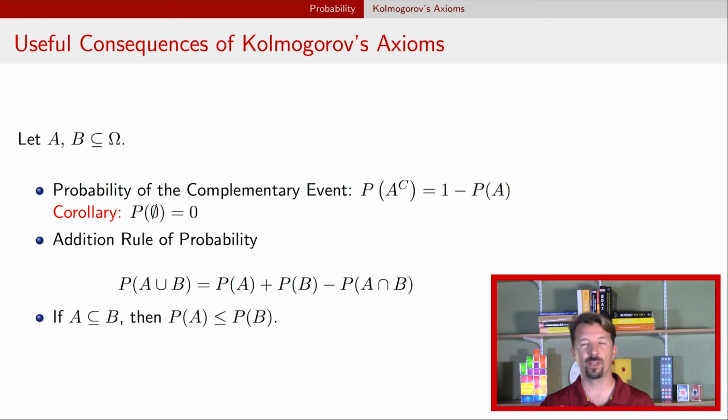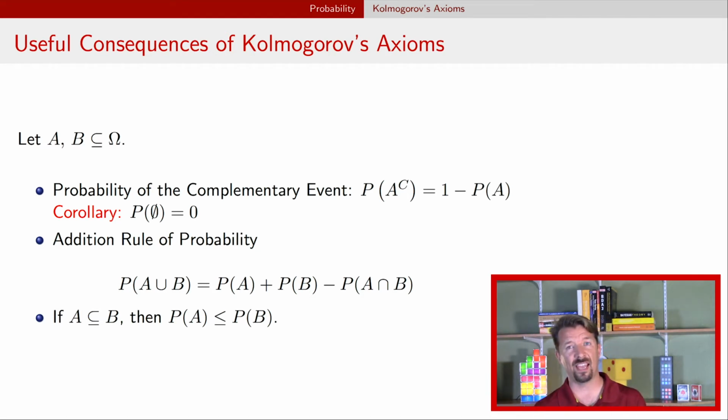There's an additional rule you can derive: what if you have two sets or events, A and B, that are not disjoint, that is, they have some elements in common, but you want to calculate the probability of the union of those two events? You take the probability of A and add the probability of B. But some outcomes in common between the two have been double counted, so you subtract them off. Those double counted are the intersection of A and B.